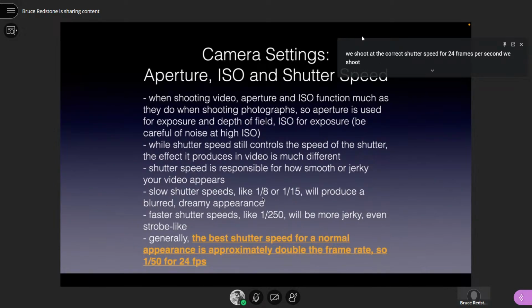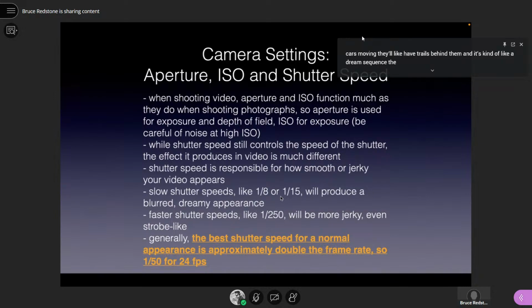If we shoot at a slow shutter speed, like 1/8 of a second or 1/15 or 1 second or 2 seconds or something like that, you will get a lot of blurring in your video, and it will make it look almost kind of dreamy. If it's people moving or cars moving, they'll have trails behind them, and it's kind of like a dream sequence.